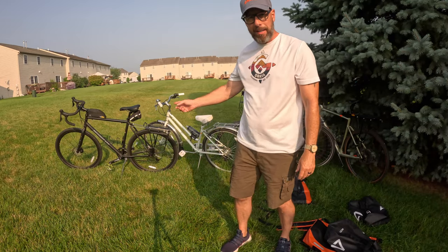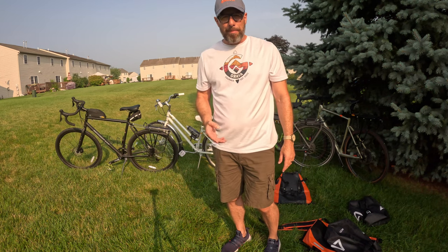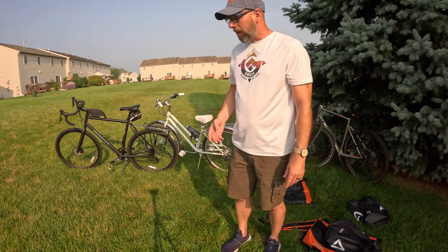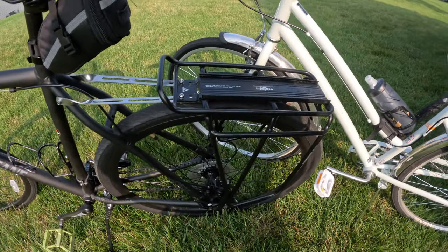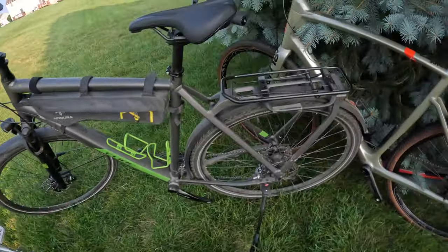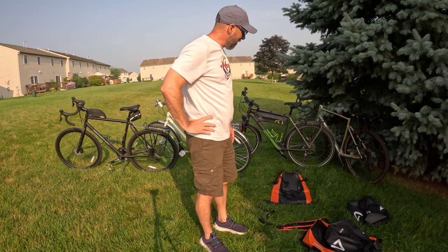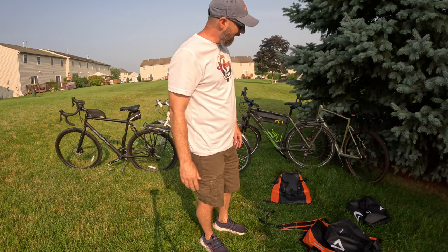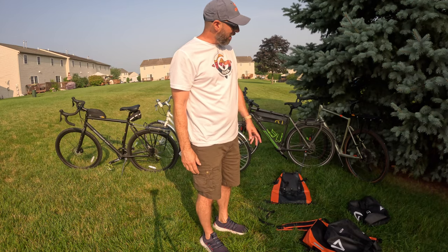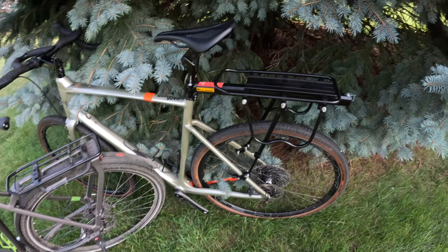Behind me you're going to see four different bicycles. These four different bicycles have four unique pannier rack systems attached to them. You have the bolt-on system with the motorbike cane and my wife's system which is another bolt-on system. Then there's the Cube bicycle which comes actually welded — the pannier rack is a completely different design. And then you have another mount-on clamp system on the Argon 18 carbon fiber bicycle.